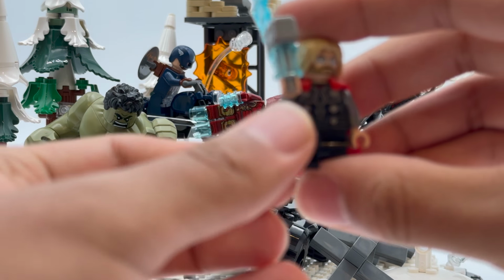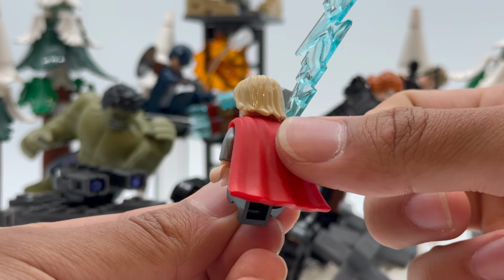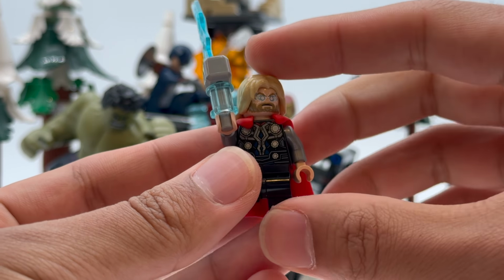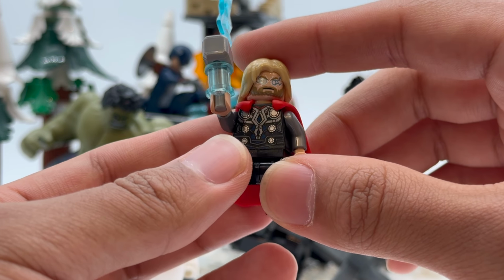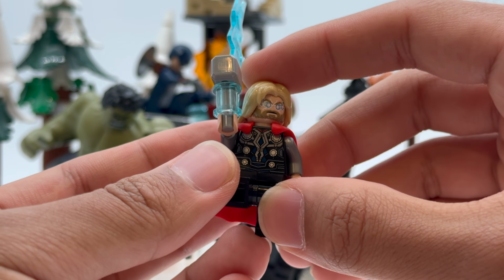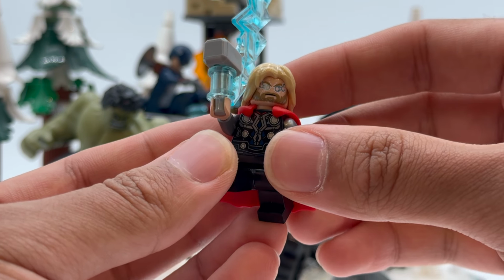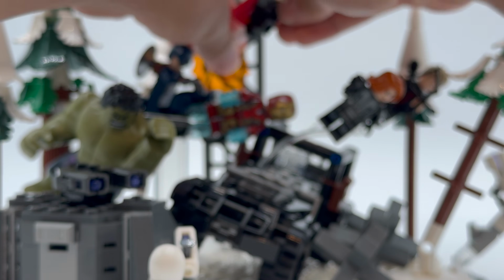Thor over here is sporting the brand new special of rubberized cape here. This is a cape that I have mixed feelings on because I think it looks the best for the movie characters, but also arguably I do miss the cloth pieces, but for Marvel and for Avengers, I think it does work quite well. The torso is, I believe, one that we have seen before, basically just for the standard Avengers look, but honestly, his look changed so infrequently. Like, he would have minor updates from one movie to another that I feel like this torso does the job just okay for Age of Ultron, but those who might want something a little bit more accurate might be still hoping for something a little different than this.